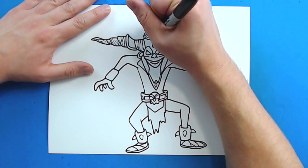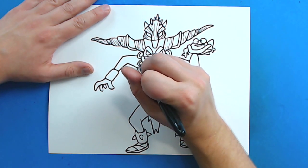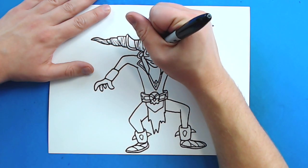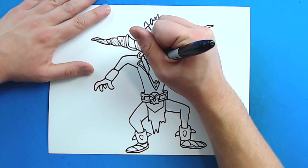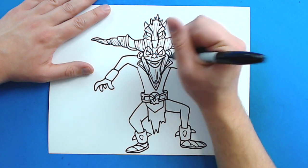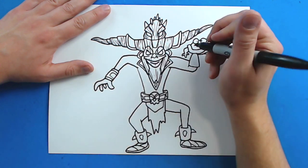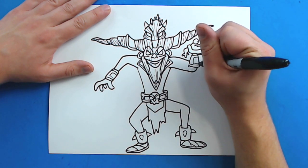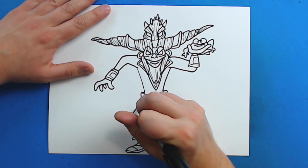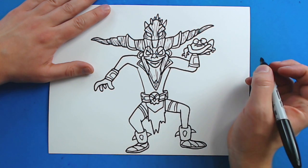Even on this mask up here, just going to draw some little long broken lines. Put a little triangle shape on each side of here. Then even on this mask, I'm just going to kind of draw some little broken lines all along here just to show it's kind of been carved and created. And those bracelets, you can kind of add some extra little details and designs, put extra little things on each one. I'm going to give him some little kind of decorations on his legs here. Some extra little things.